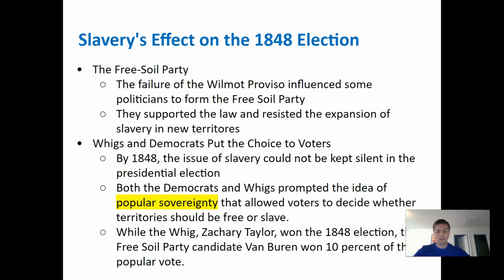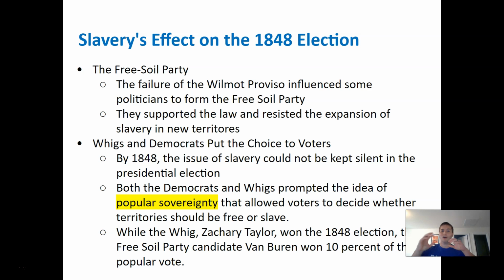However, during all this, there are some Northern politicians who are like, some of our guys just want to not talk about slavery, just keep it in its place. We want to get rid of it. So a bunch of Whigs and some Democrats will form together and join what's called the Free Soil Party. They're going to be in favor of resisting slavery wherever it goes and making sure that any lands or new states are free, meaning that slavery is outlawed. This new Free Soil Party is going to put forth their own presidential candidate in the election of 1848, Martin Van Buren, the former president after Andrew Jackson.